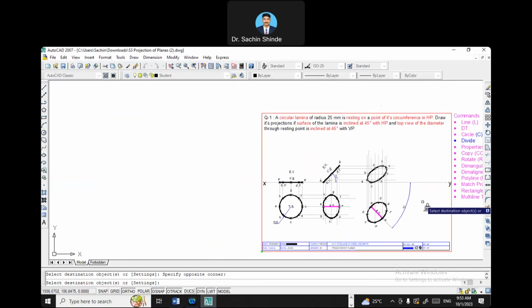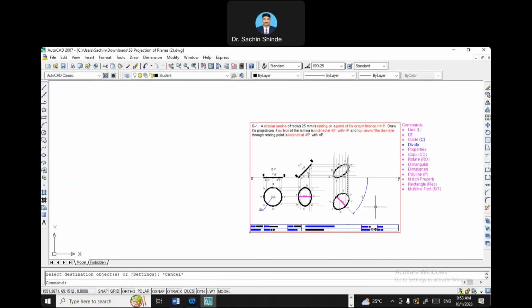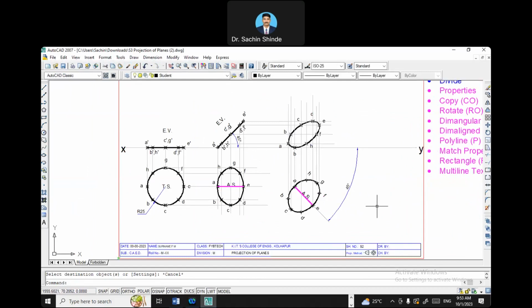So this is the final view and we have solved this problem on projection of a circular plane.